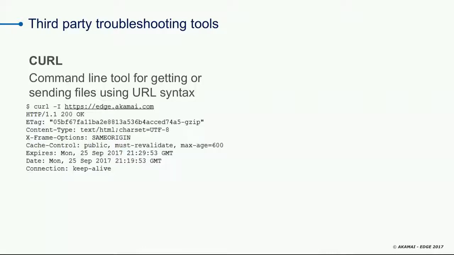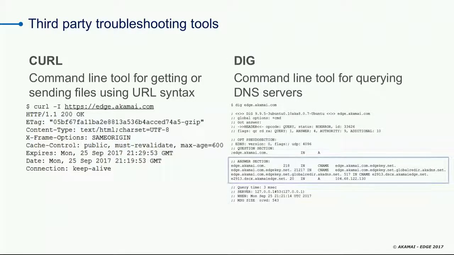And then the next tool is dig, which means domain information groper, that we've seen before as well. So why would you use this one instead of the Luna one? It's just to see how you would be mapped as a user. Here you get the IP that is close to you based on the Akamai mapping. And the Luna one is useful for trying from different locations around the world.